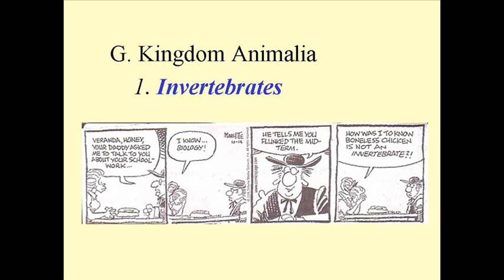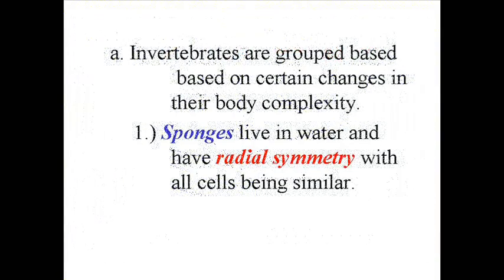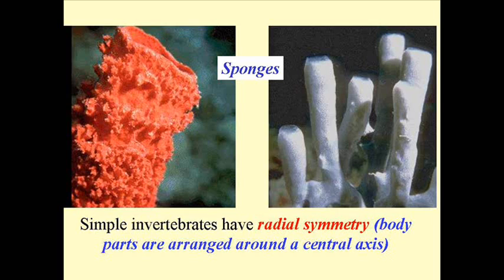Invertebrates. Now, the invertebrates are quite an interesting group. They run from simple organisms all the way up to organisms that we wouldn't consider so simple, such as the arthropods, which are filled with all kinds of critters, from bugs to lobsters to everything else. Now, the big thing to understand about the invertebrates is they basically don't have a backbone. That's where the word invertebrate comes in. Invertebrate, no backbone.